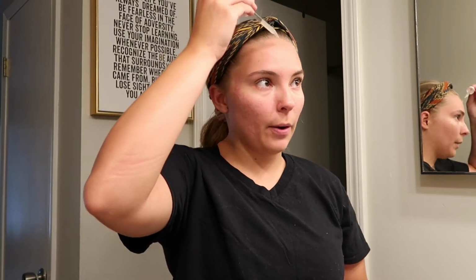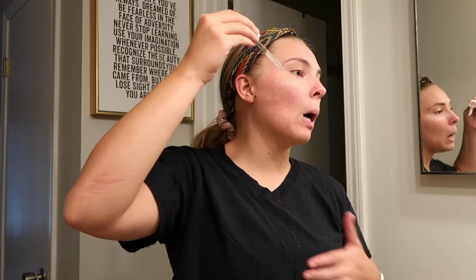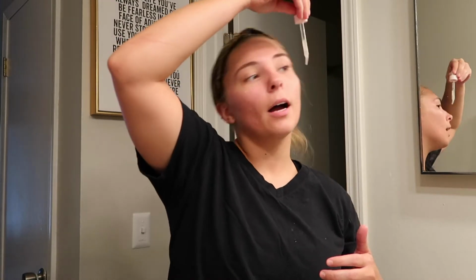It's like milk on my skin, and I bet if I bought the Ordinary brand of this, I probably would love it, but this will do for now, and I'm not gonna waste it. So I just put drops on my face. Try to avoid actually putting the dropper to your face, but that happens, so I have to be quick and effective with it. And we're just gonna go in circular motions on the cheeks, downward motion on the nose and under the eyes, and then circles on the forehead.